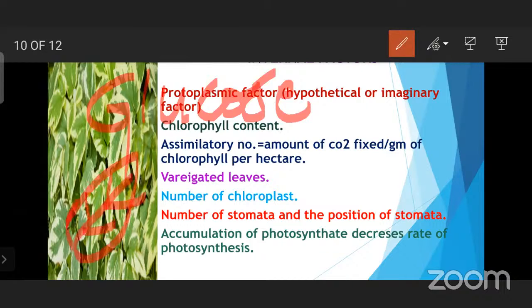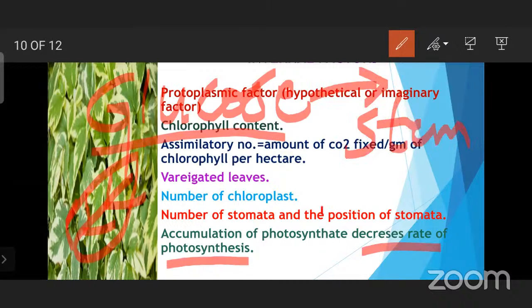Now, this is going to get accumulated more and more. So it must be moved from there. If it is still there only, then it is going to affect the rate of photosynthesis. It will not take place. It will decrease the rate of photosynthesis. So this glucose must be moved to the different parts of the plant body. For example, to the stem, or root, or a fruit, wherever it has to be stored into the storage tissue, it has to be sent.